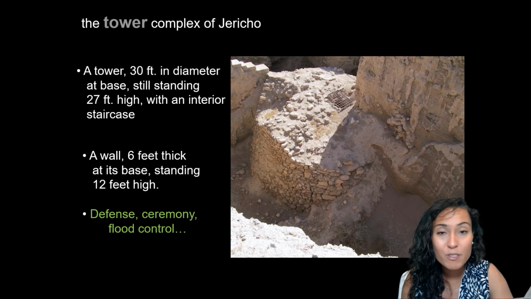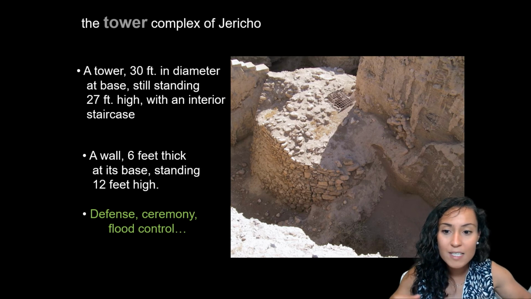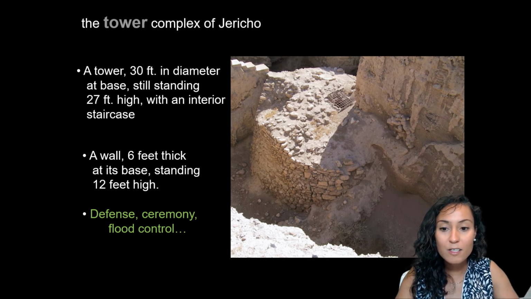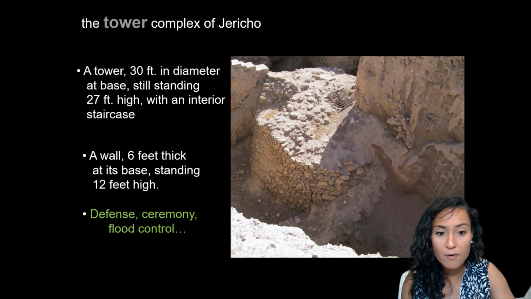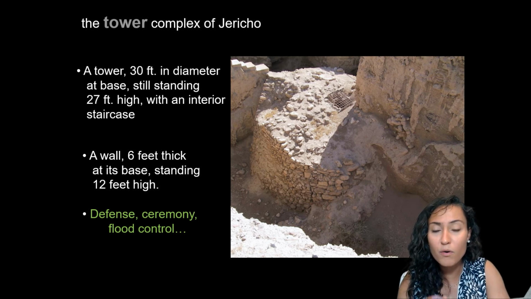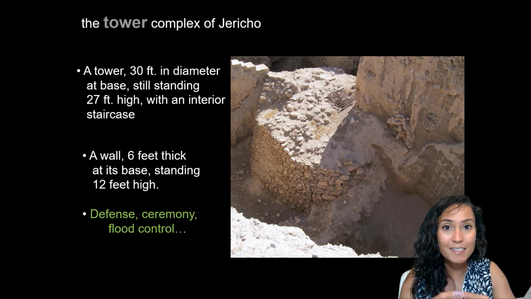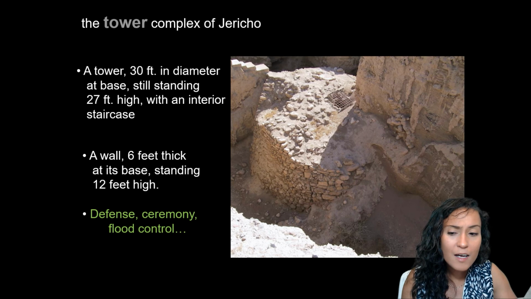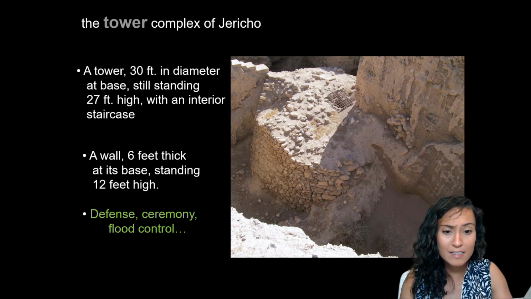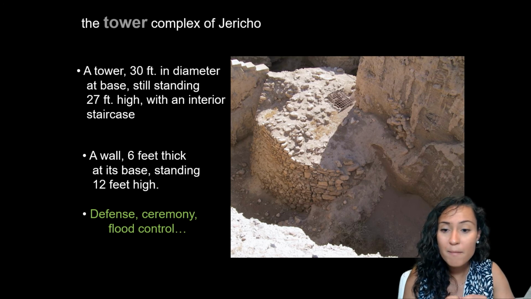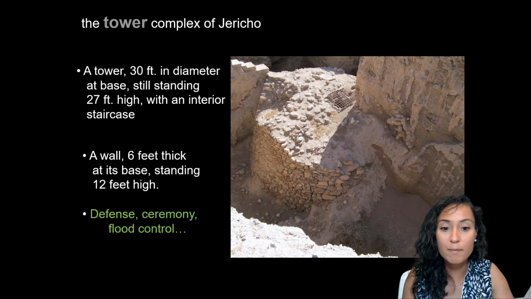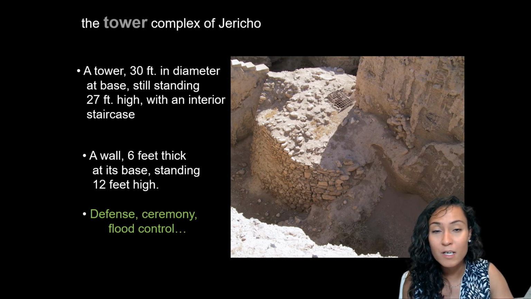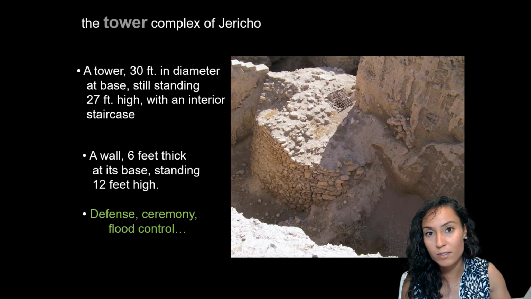The pit of this tower was filled with bodies. Around the tower, we see a border of a rock-cut ditch, almost 9 feet deep. The communal labor needed to construct these walls and towers would have required extensive political and economic cooperation, as well as extensive amounts of resources at a kind of unprecedented scale. It's unclear why the residents of Jericho needed these seemingly large-scale defensive walls, but it may have been because of intergroup competition for scarce resources. Some geomorphological research hints that these walls may have also been used as flood control works.